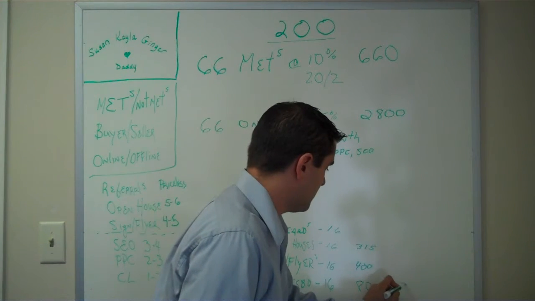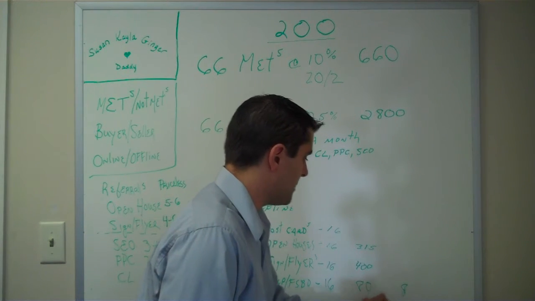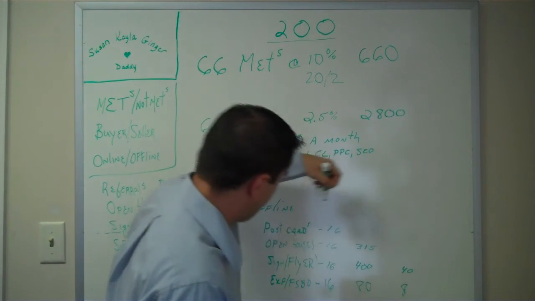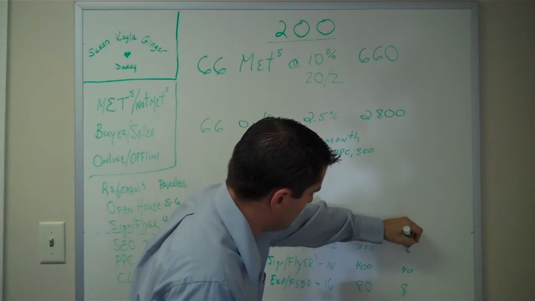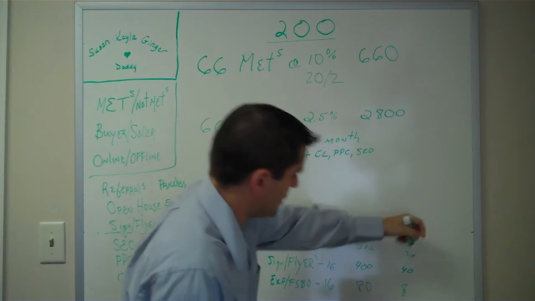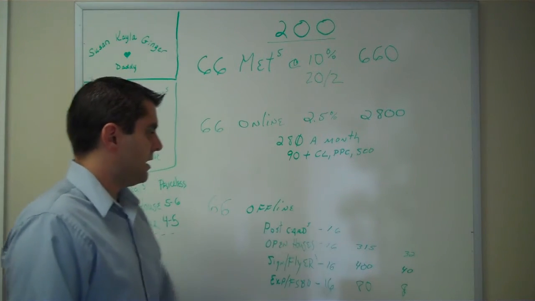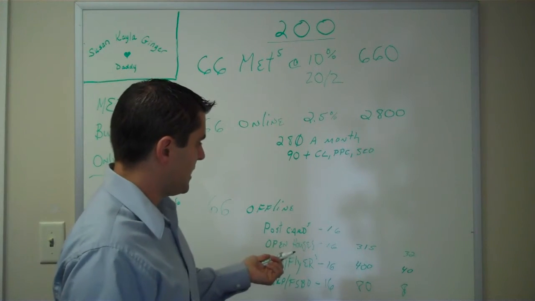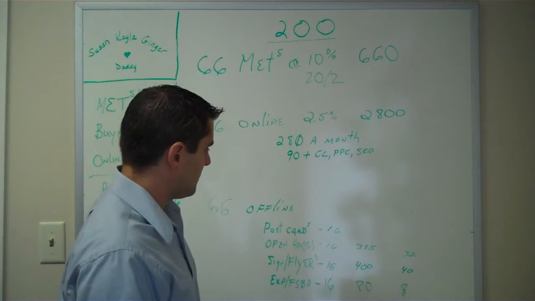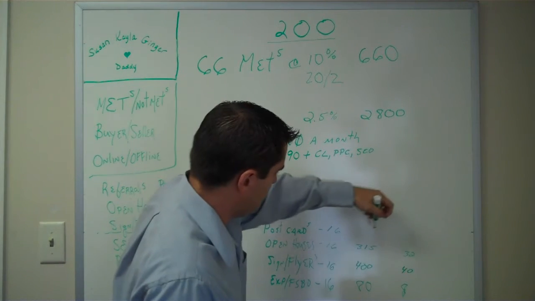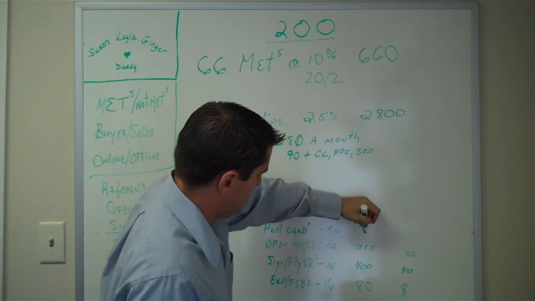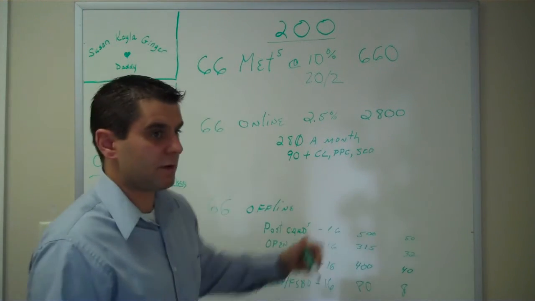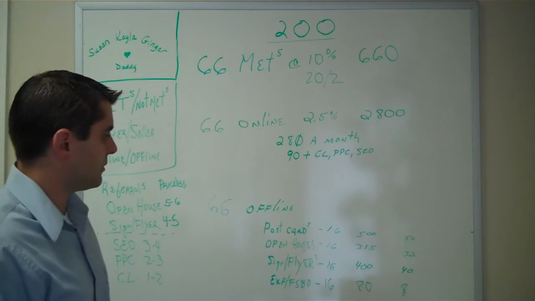So this is 8 new for sale by owner and expired relationships a month, 40 sign-in flyer calls a month, basically 32 open house leads a month, and then your postcards, which, if that's at 3%, you need about 500, you need 50 leads a month from postcards. But I don't know the conversion ratio there.